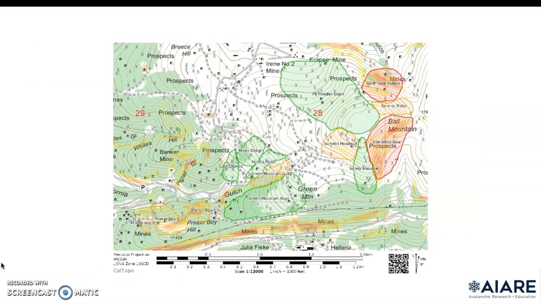Here's another example of a trip option catalog. This is from the Leadville area, my neck of the woods. This is a really basic one, but instead of using lines to designate where you might go on any given day, this trip option catalog has polygons. And that's a term from CalTopo, which we'll cover in the webinar, but instead of being overly specific with where you might go in a general vicinity, like on Ball Mountain, you might have these zones that you explore.